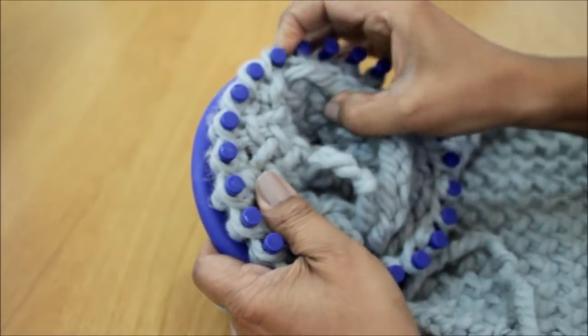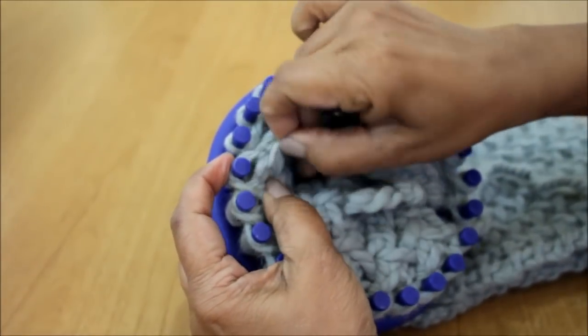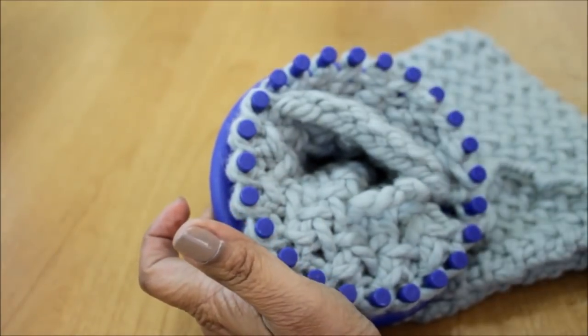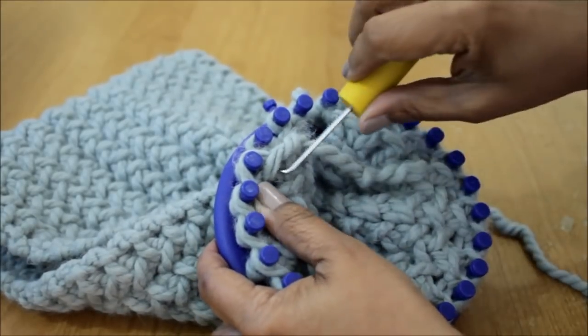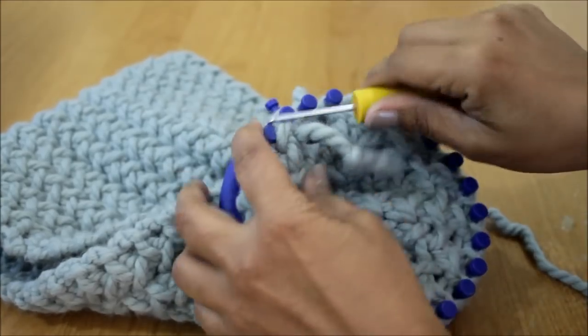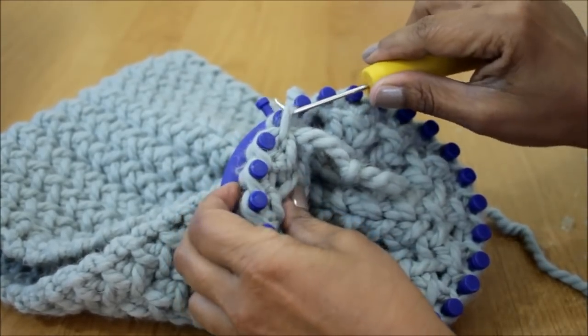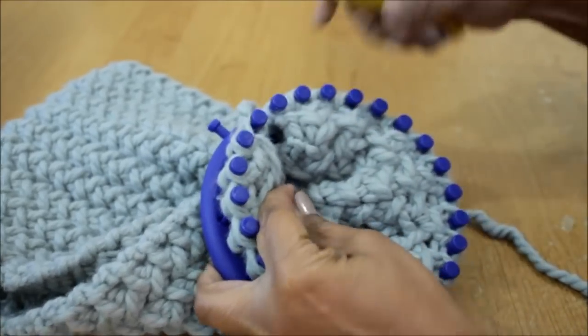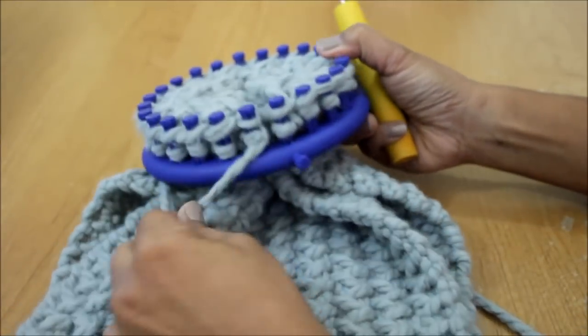Because as you continue to mount the loops, it's really loose at the beginning and then it's really tight at the end. So you want to make sure that these loops are going to give. And you have enough loops to be able to mount all 24 pegs. Just make sure you keep an eye out for those edges. They're the most difficult ones.